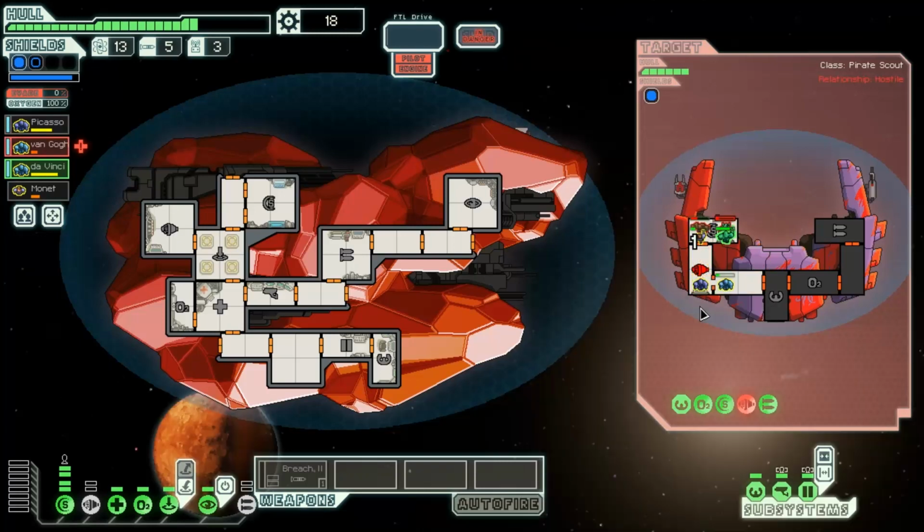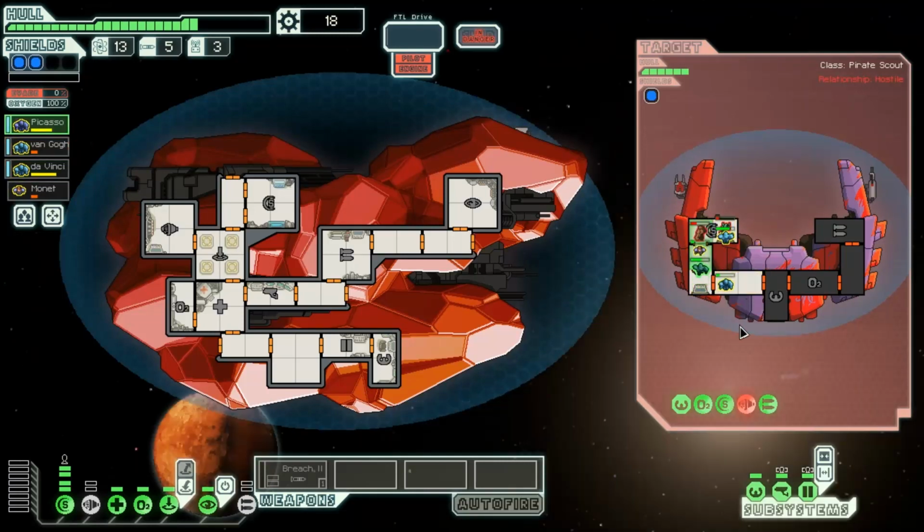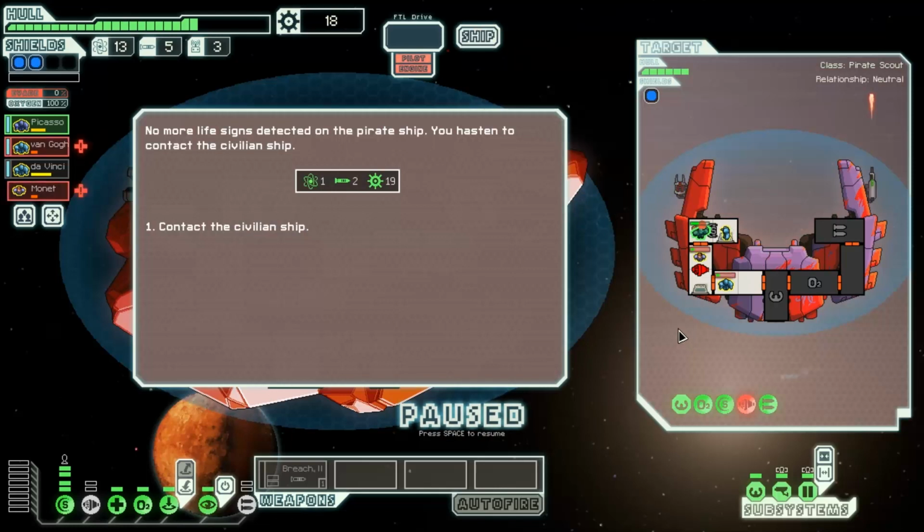This guy, I think everything's good. Everything seems to be going okay. No, this guy's actually pretty hurt as well. We'll get him out of there. Okay, there we go. So just cycle our guys, and the mantis is dead, so this is pretty much battle over. No more life signs detected on the pirate ship, and we hasten to contact those civilians.